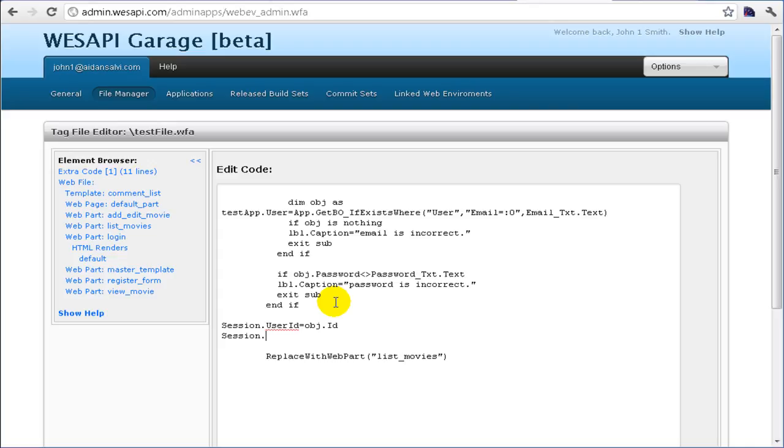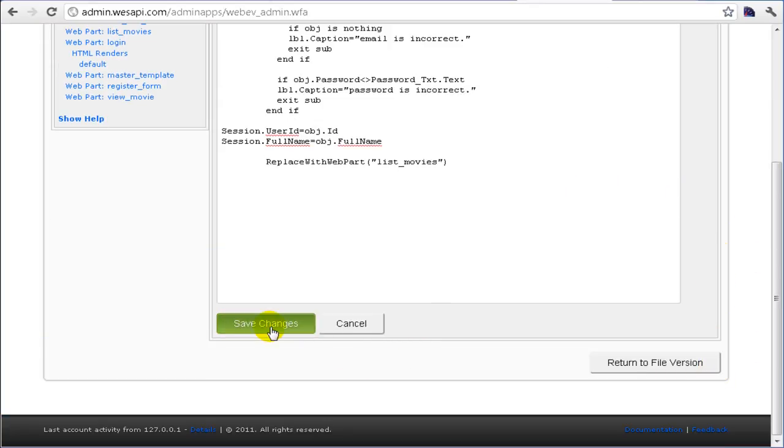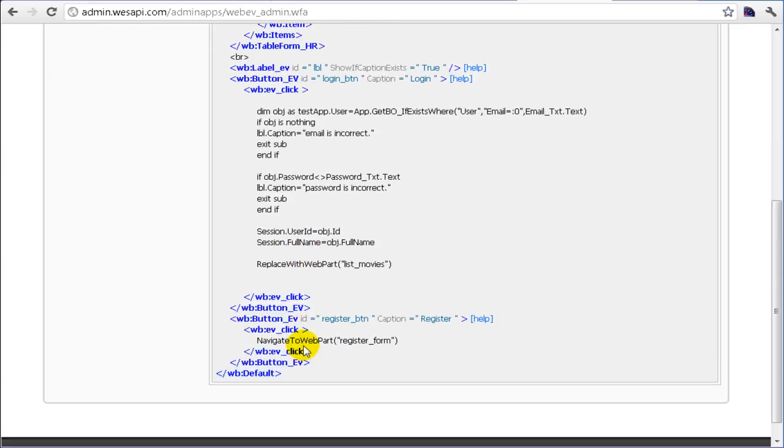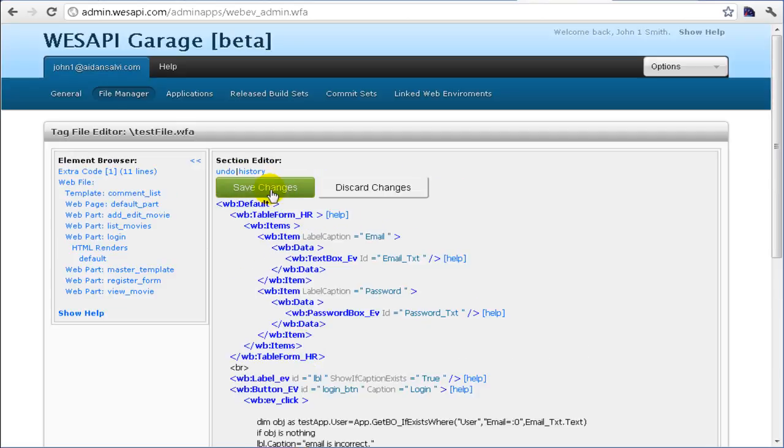If it wasn't accessed as default, we would access it by session.as and then the name of the ID dot and then the name of the attribute with the session. But in this case, since we've made it the default already, we're going to do session.fullname, and then we're going to access the virtual field in the object. And let's go ahead and save this. So now the session variables are being set when the user logs in, which can be accessible anywhere throughout the application.